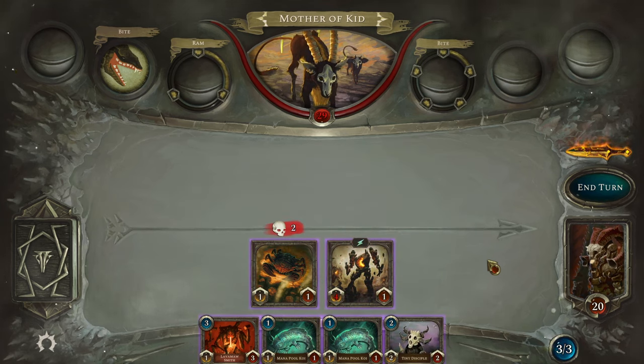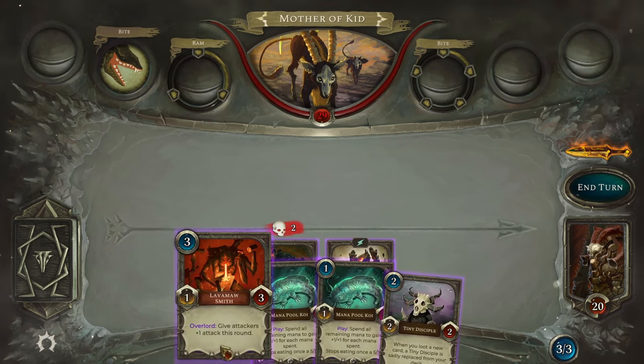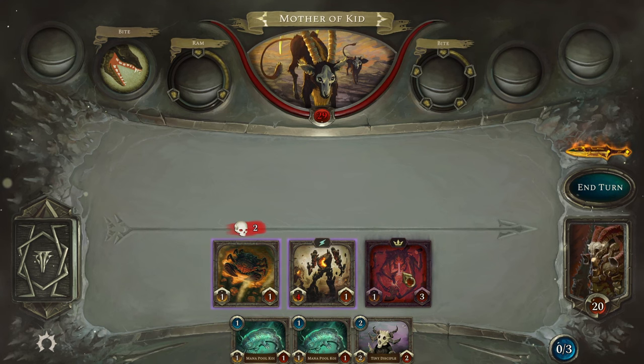Oh, that's okay. We got a tiny disciple, because now we can attack with both. And if we summon, because he's going to bite. Okay. And if we bring out the lava moth, then both of those will get an extra attack when they attack. So it doesn't look like we can reposition these. There's someone close to your face.